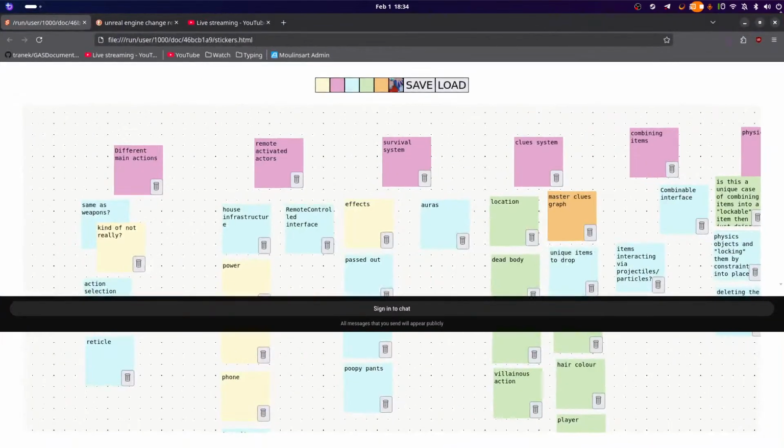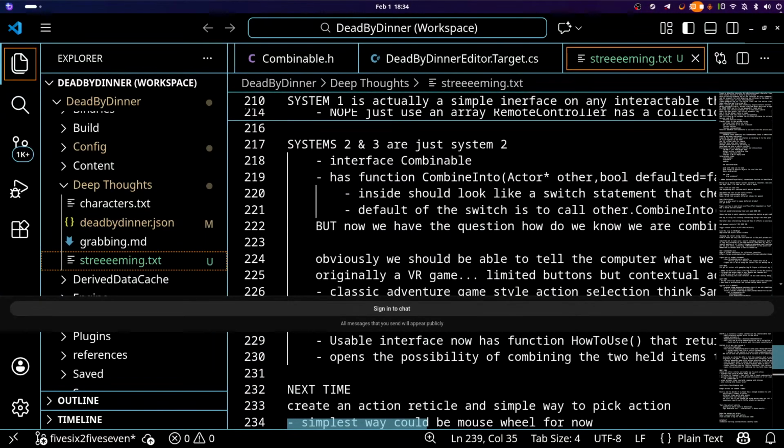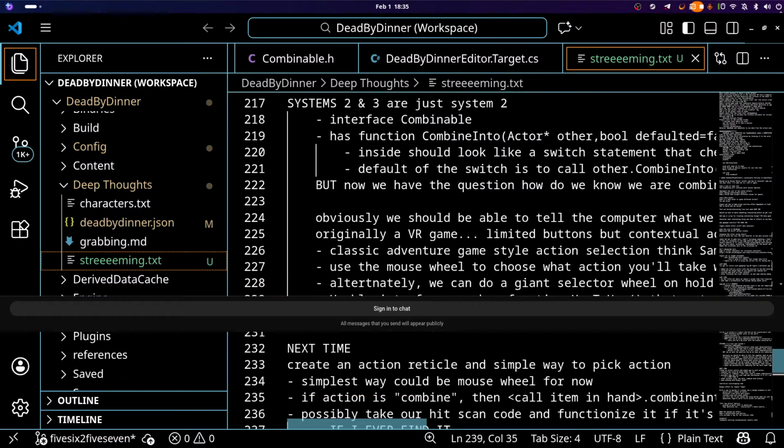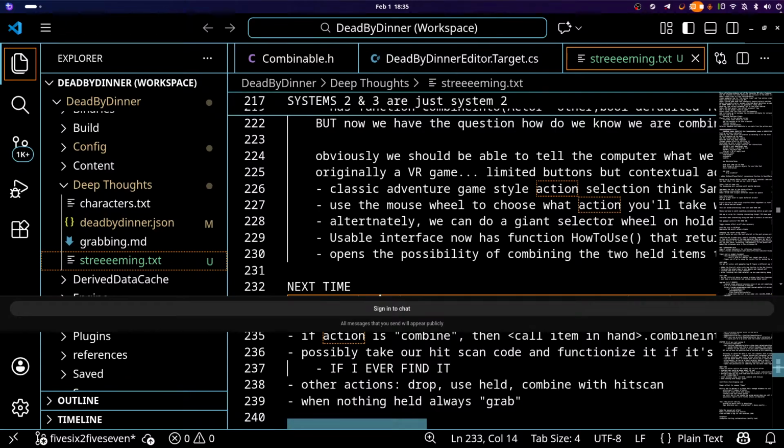So last time we did a bunch of stuff about systems, making some interfaces that we can use to do inter-item combinations and messaging. We got that working pretty easily, since once I got out of my death spiral of system architecture, it was just a couple of interfaces I had to implement. And then I said, next time I'm going to do this. But no, I'm still going to do this. Don't worry about it. Just give me a second.